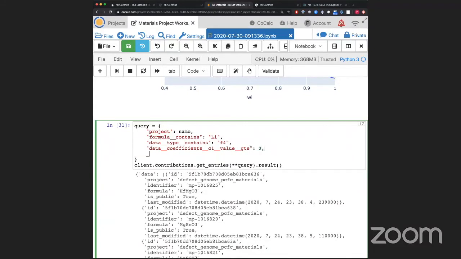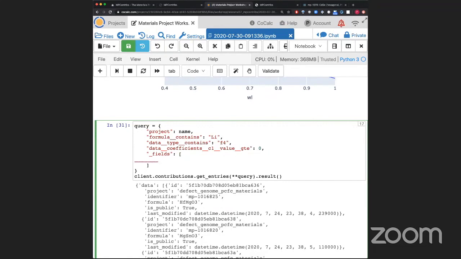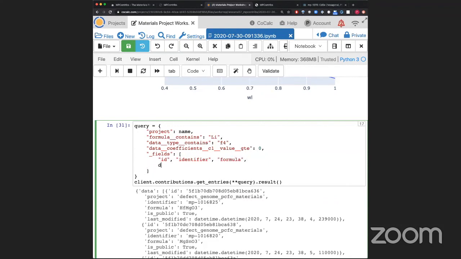And I will also set the fields and ask for ID, identifier, formula. I want the data type that I queried on, and I want the coefficient value for C1.